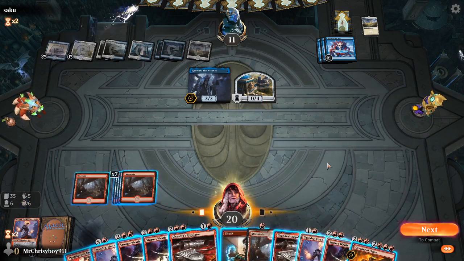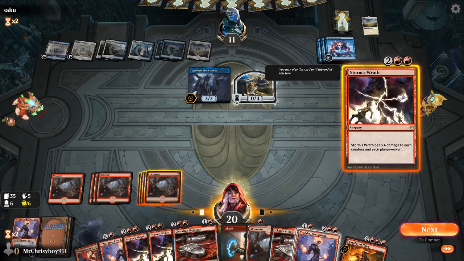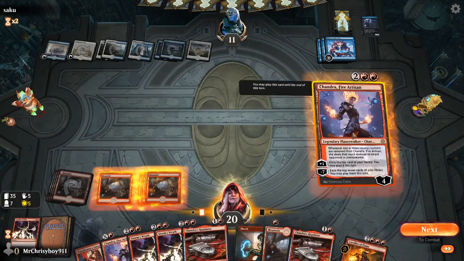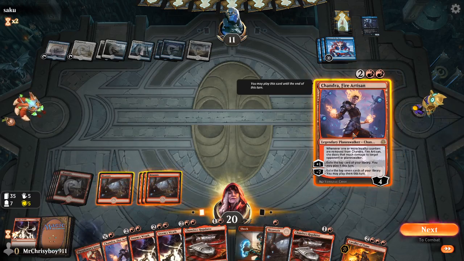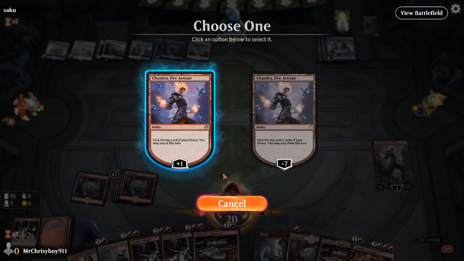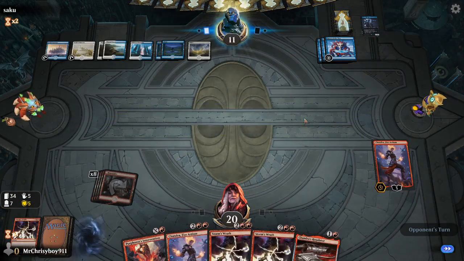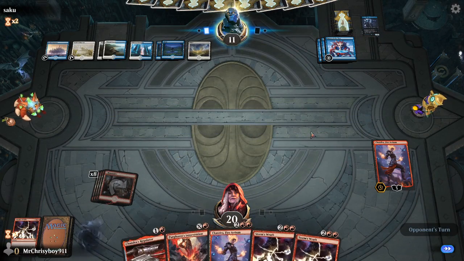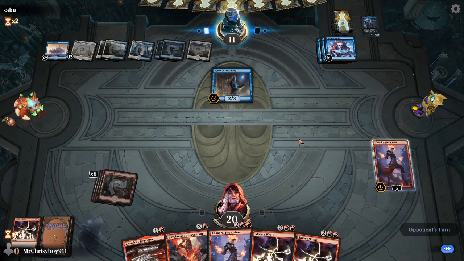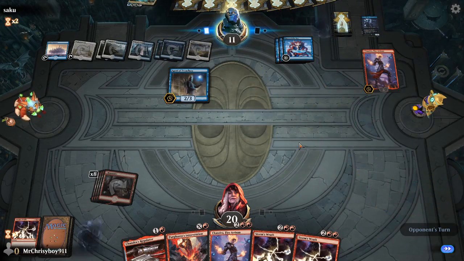Interesting. I could Storm's Wrath now. I think I will. And then I think I will go for another Chandra. Let's do this. What's that smell? Oh, it's you burning. Agent of Treachery, not ideal. Not ideal. Sit back and watch it burn.